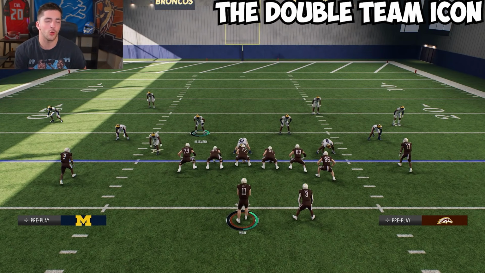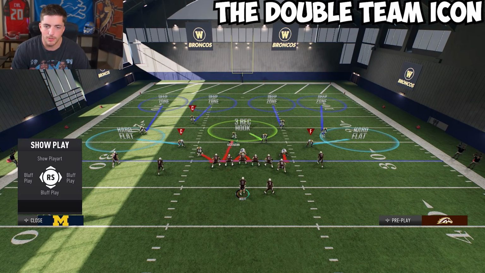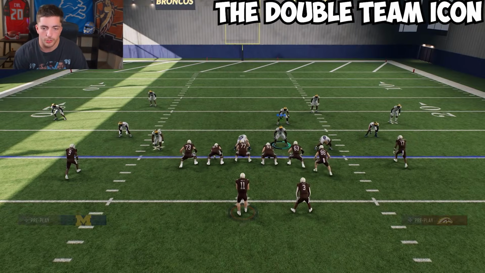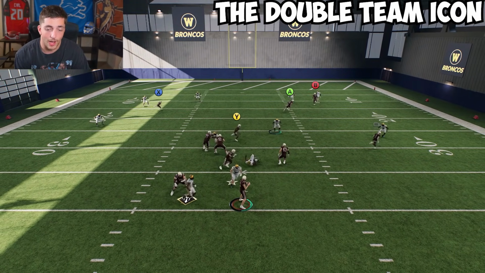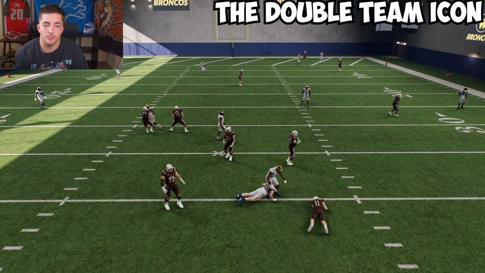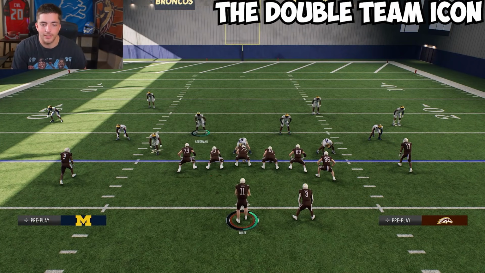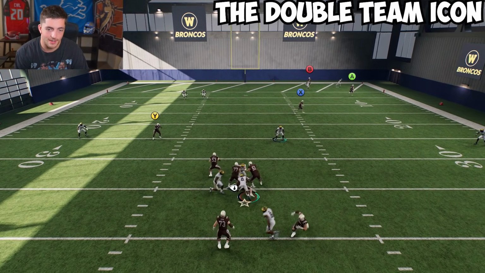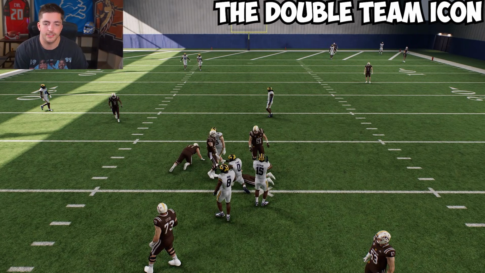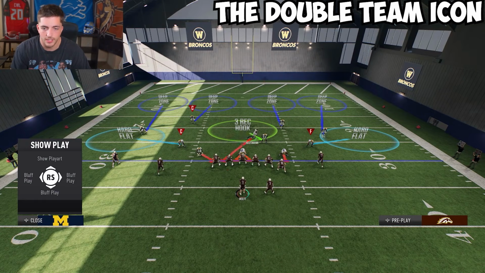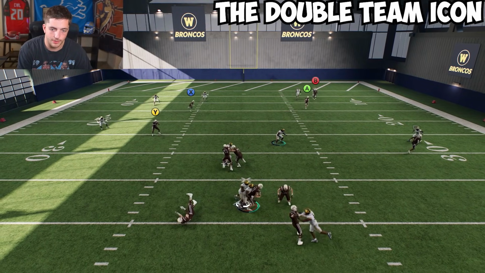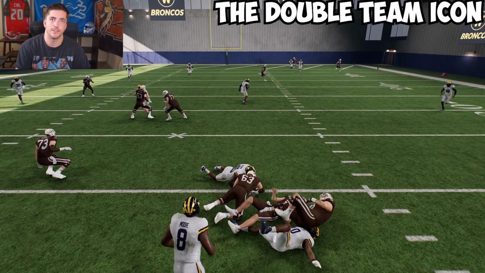Now, let's show a cool use case of double teaming, where, remember this loop blitz? We've just used this as an example a few times. Well, let's show this loop blitz working really fast. Right, bang. Wow. Mason Graham was so good that he just came instantly free instead. All right, let's do it again. Let's show this loop blitz working this time. Looping, looping, looping. He kind of takes his time, but he's going to loop around and come free. He got stuck a little bit, so let's do it again really fast just to showcase this bad boy does work. Bang, loop blitz, comes free. He's able to get the sack, force the fumble, all that great stuff, okay?